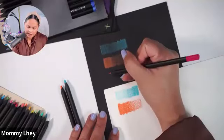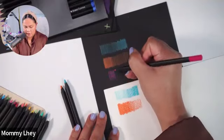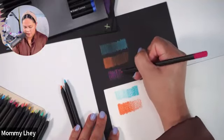Okay, now the pink one. We'll do a little bit of cross hatching in here. So I'll do the vertical first.